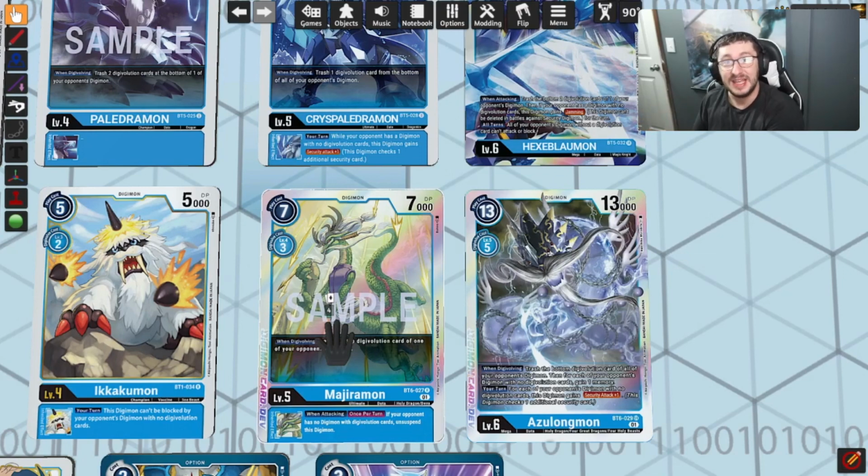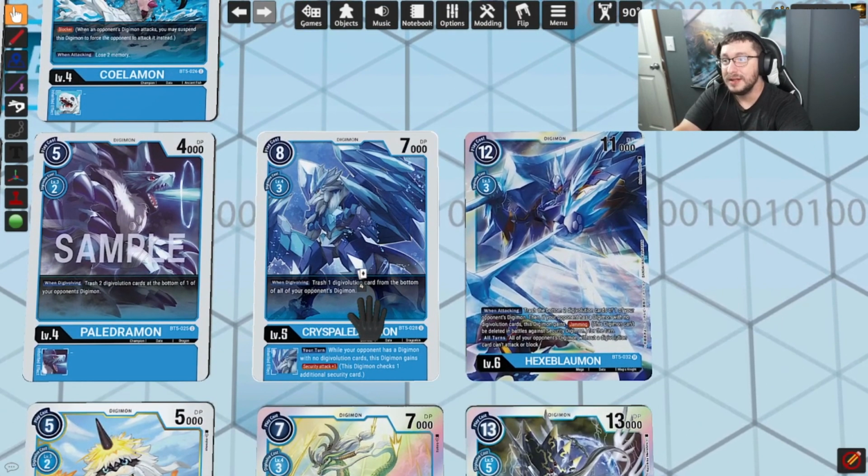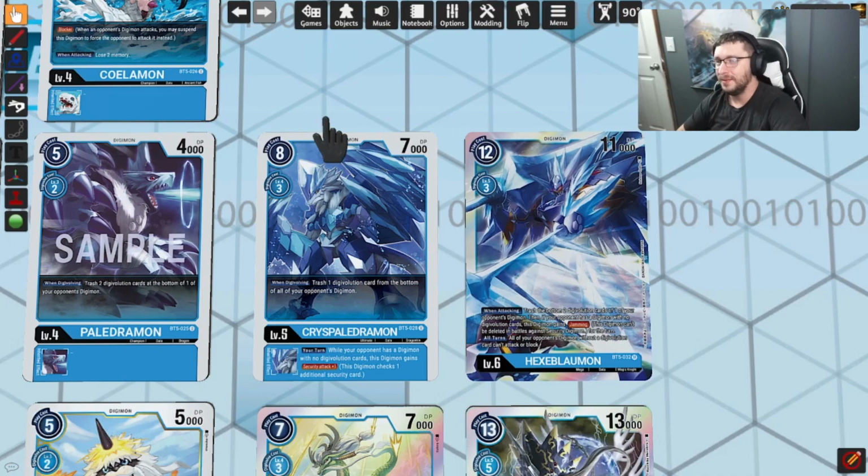And that's the key. You play everything else, all these other Digimon, all these other trashing effects, and when you finally do get to your Azulongmon, they have no sources on the field. And if you need a little extra help, that's what Hexeblaumon is for.